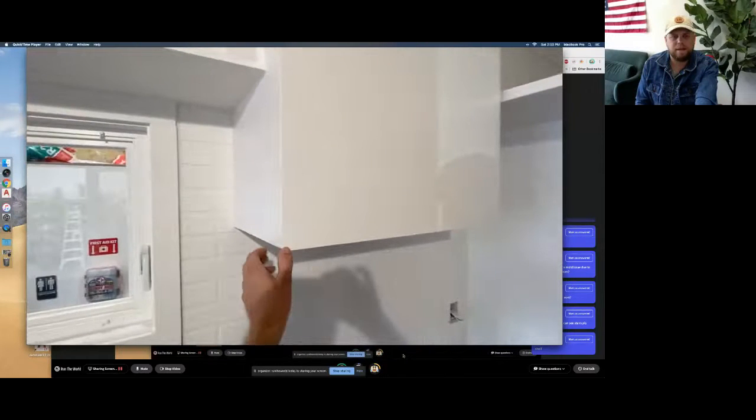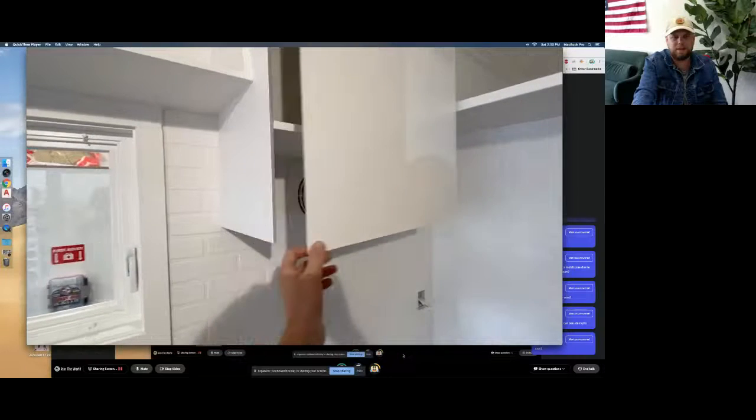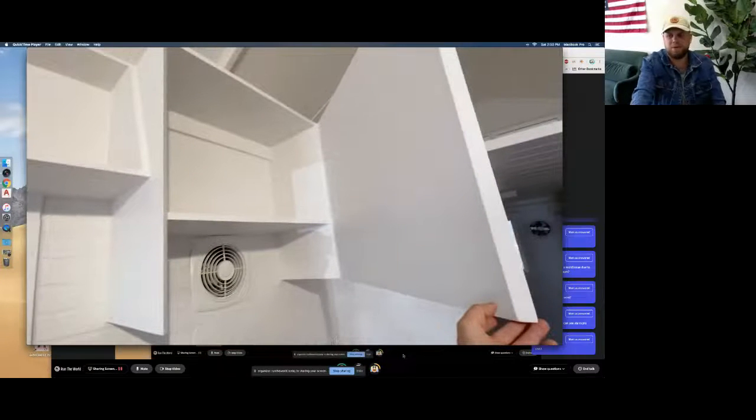And to the right, or to the left, in the kitchen, we've been doing these little hood vents recently, which have been kind of fun. We cut it in a way that when it's closed, it looks like it's almost sealed, but then you can just grab it there, and you've got a little bit of storage above, and you've got venting to the outside below to capture any cooking fumes and smells.